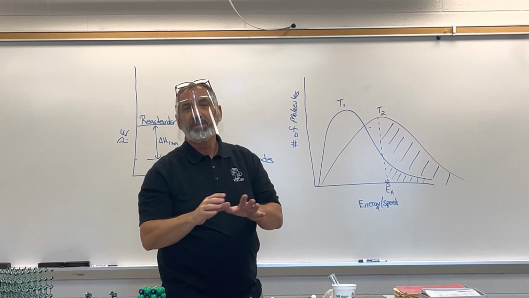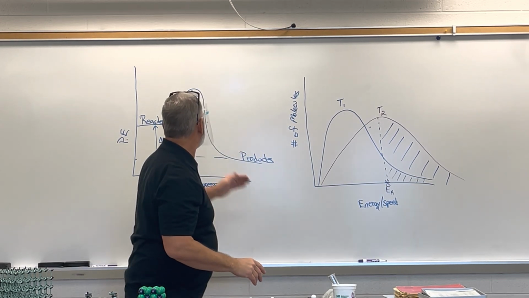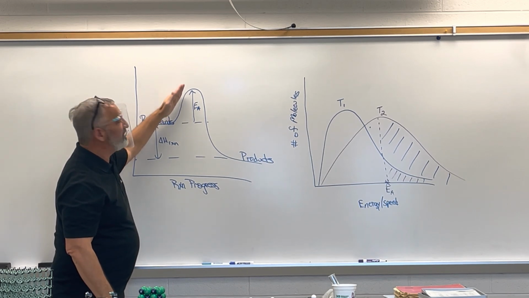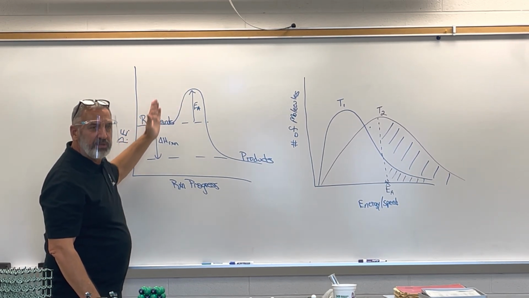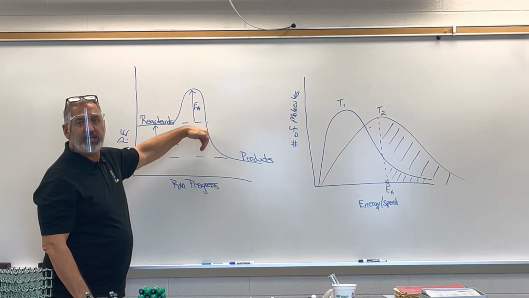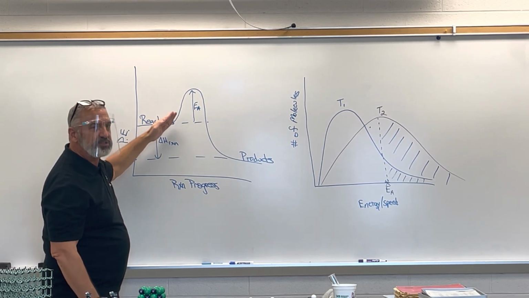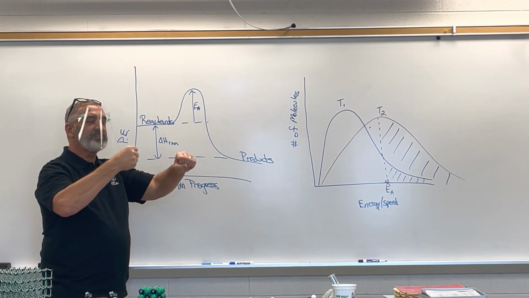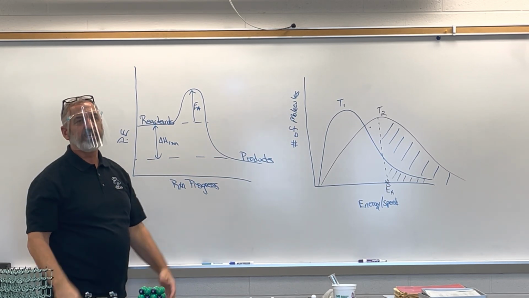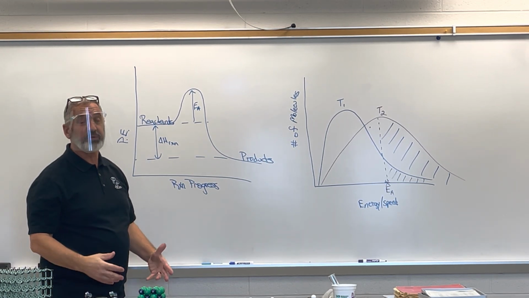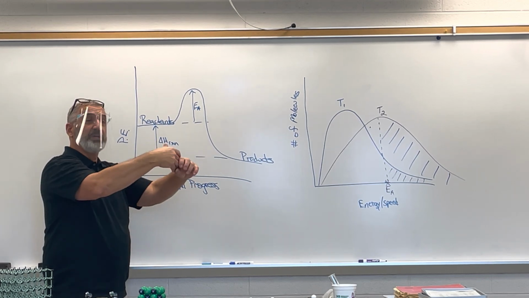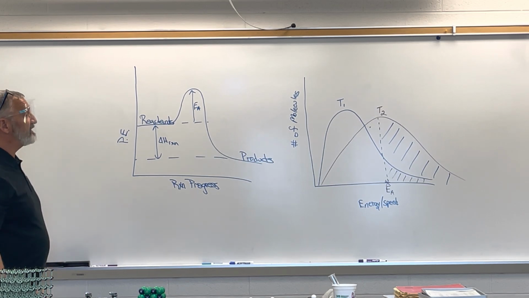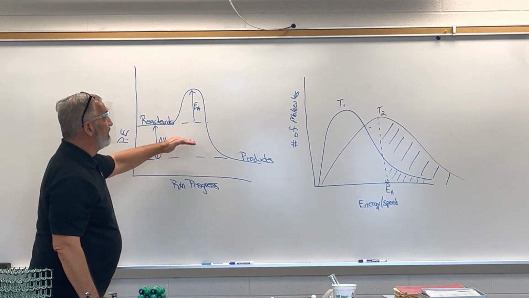So that's what I think of when I think of this energy of activation. You have to have enough energy to make it up that slippery slope in order to get over the top. If you come in too slow, you're just going to slide back down. They're just going to bounce off of one another. The electron clouds repel, and they just go flying off. Really, what you have to have is enough energy to overcome those electron repulsions. So that's the first thing.